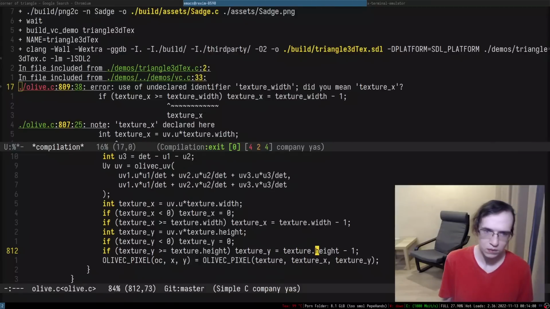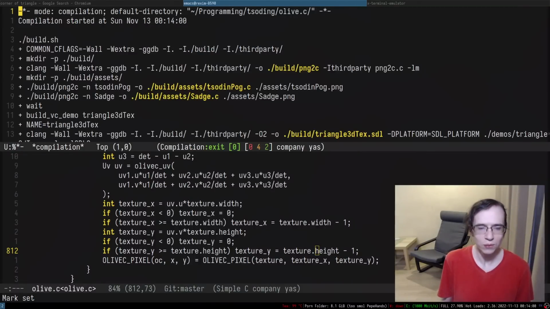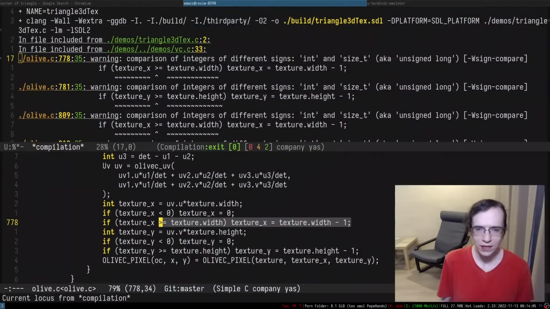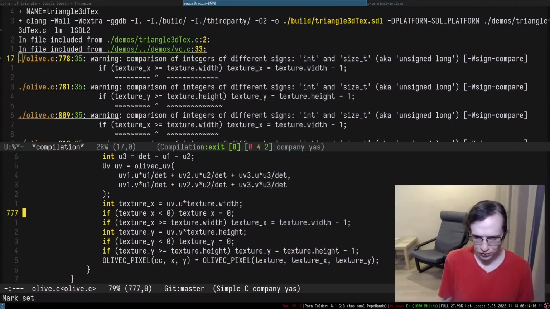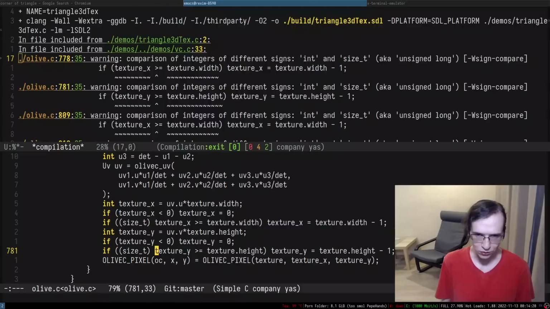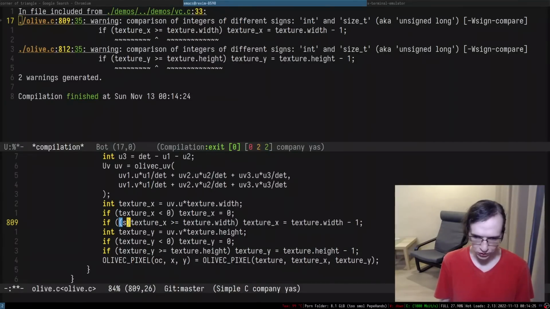Okay. Ooh, right, there we go. So we have some weird thing: an unsigned comparison. What's interesting is that I know that at this particular point X is not going to be negative, so I can quite safely cast it to size_t. And that's precisely what I'm going to do in here to get rid of the warning. Those pesky warnings.